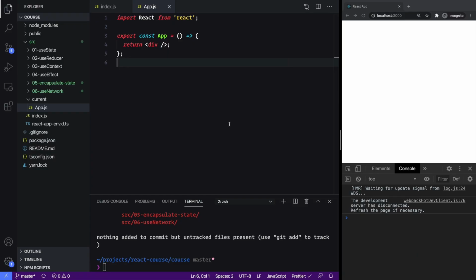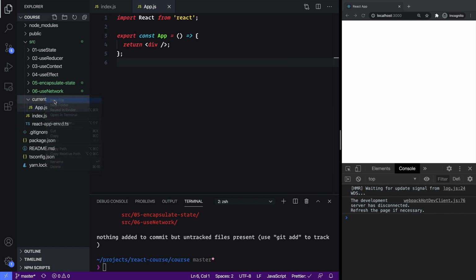In this lesson, we're going to take our hooks knowledge to the next level by calling a NASA API that will give us a picture of the day. We're going to build out our code so that when a user changes the date, the network request automatically reruns, and it's all taken care of by this hook that we're going to create.